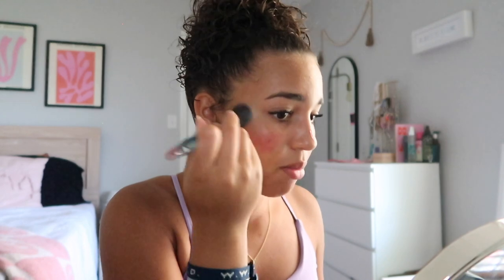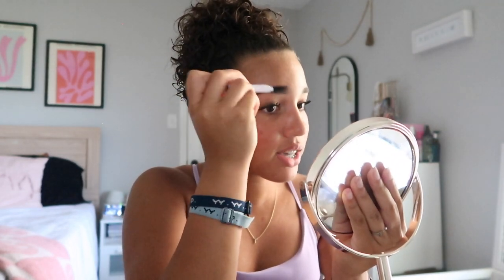The next thing I use is the Dewy Angel blush - this blush is absolutely amazing, it's my fake sunburn blush. I've started using makeup brushes to blend in my blush because it makes it look more like a sunburn at the angle I want. Then I use the ELF Instant Lift brow pencil - it has a spoolie and fill. I need someone to teach me how to fill in my eyebrows and I also need to get them waxed. I use ELF brow and lash transparent gel just for my brows - I spoolie them to brush them out, then gel them down. We just got rid of our wax machine so I'll have to go to the nail salon.